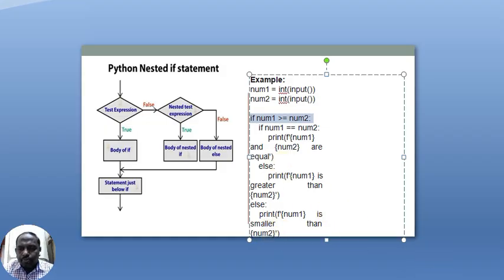Integer, and assign it to number 2. So here I am going to execute the program. See here, enter the number, input. What is happening? num1 is smaller than num2. So num1 is smaller than num2 will be displayed here.